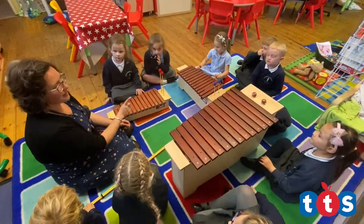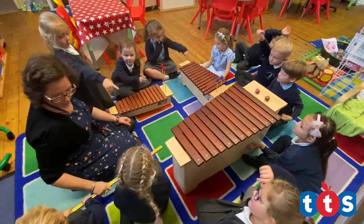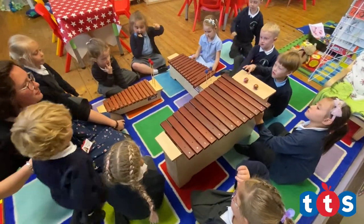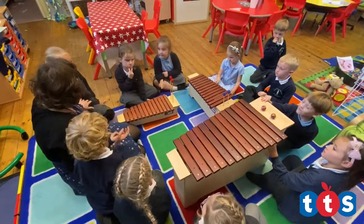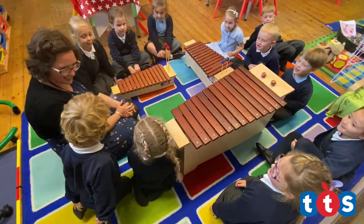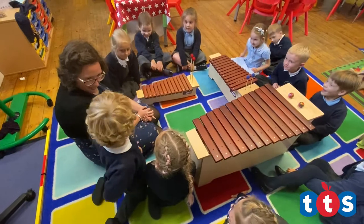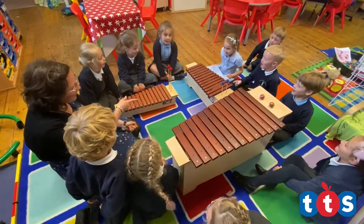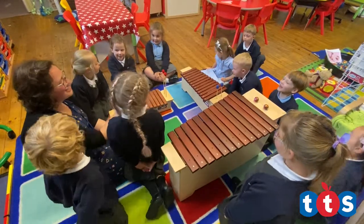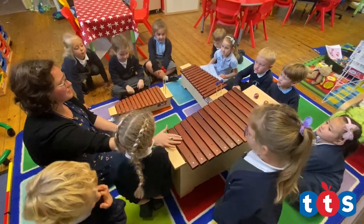Which one was your favourite xylophone? This one. I'm going to ask you all at the same time. Which was your favourite, Ella? The bass. Everybody likes the bass. Which do you like? Soprano. Does no one like the alto? I like the alto. I like everyone. This one makes a really beautiful sound, doesn't it?